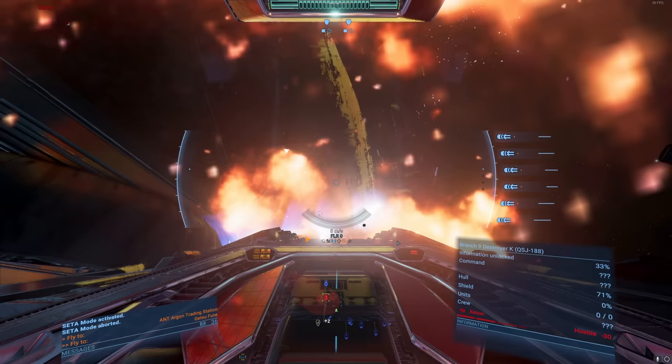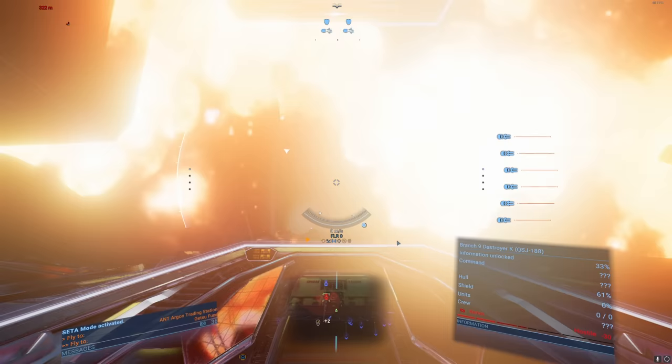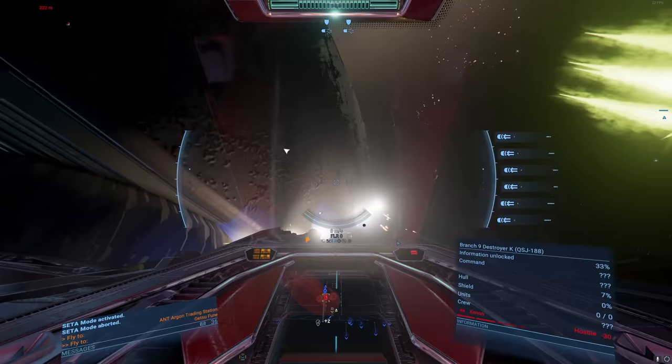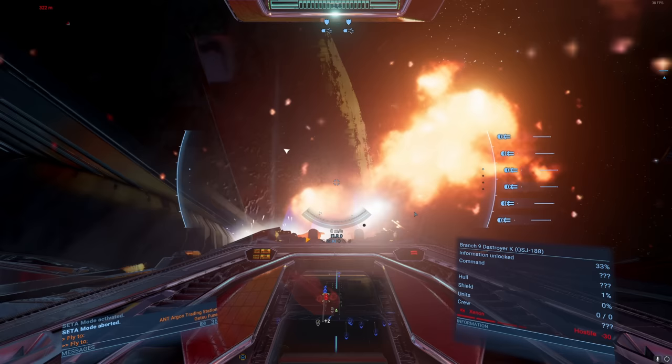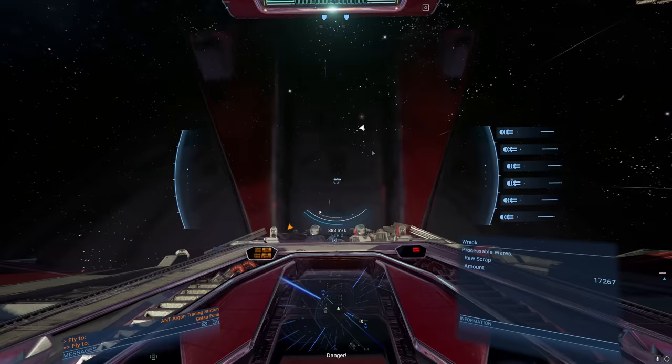We're just going to keep doing what we're doing, and then once it's near 0%, we need to get out of here. We're going to need to boost away before it pops. I do not want to be caught in the blast radius of this thing. Alright, I'm pretty sure this is the last we're going to have to do. Explosion. We're out of here. Danger. No, we're miles away. Whew.